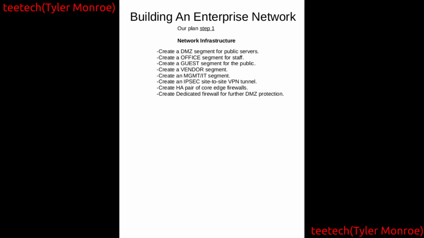Now, we do also need a vendor segment, and, depending on the business, the use of the vendor segment just depends on their needs. It could be a vendor coming in, installing network equipment, and they need to be able to access the internet to download patches for the equipment, etc. And we don't trust them to get into other parts of our network.